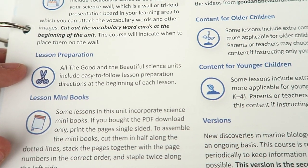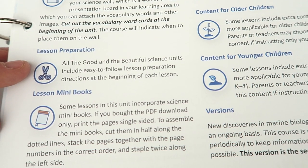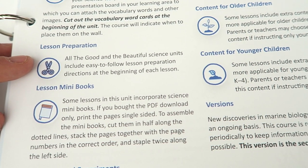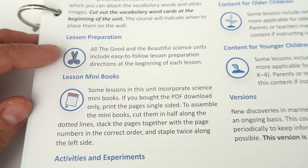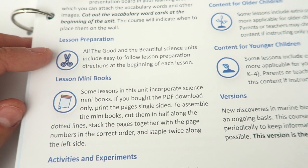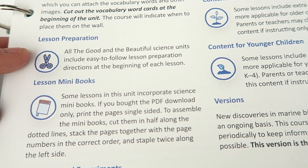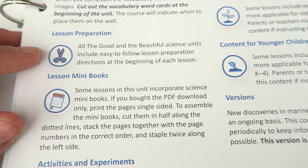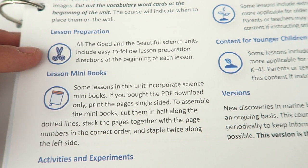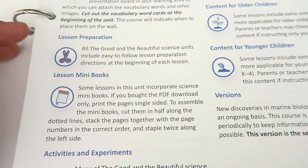In the very beginning of each of the lessons, there will be a lesson preparation part that will tell you any kind of prep work that you need to do to set up before you dive into the lesson, which is super helpful. So if you take time aside, maybe like on a Saturday or Sunday before your week begins and you're prepping for your homeschool week, you can look at the lesson preparation in the beginning of the lesson to know exactly what you need to have prepared, any supplies that you need to have out, anything like that ready.